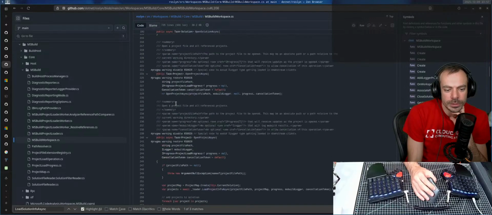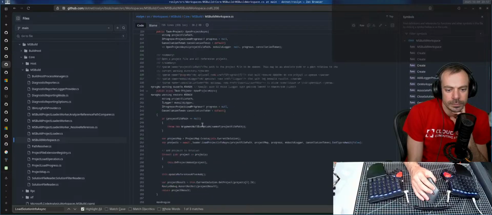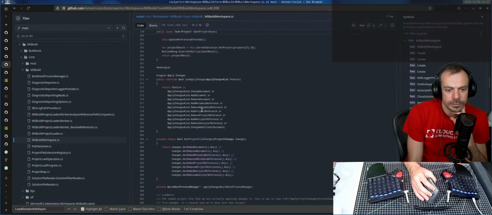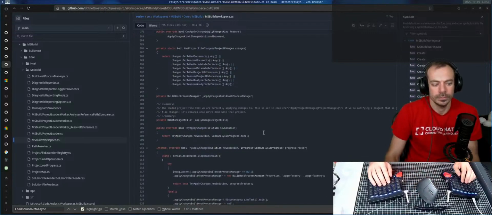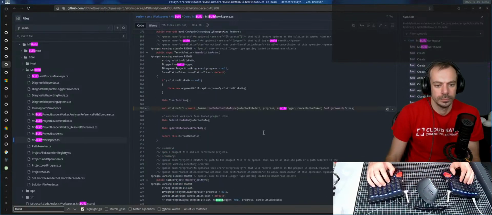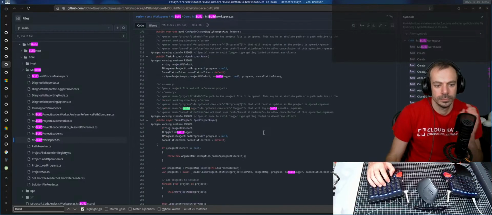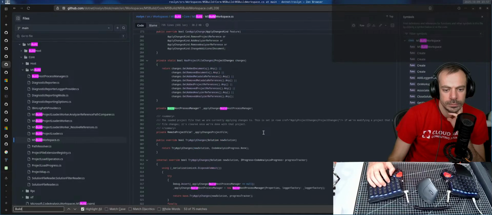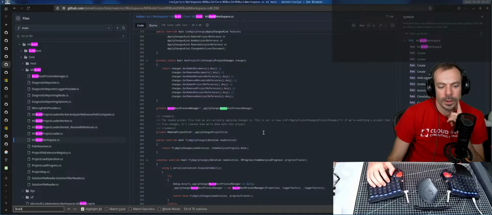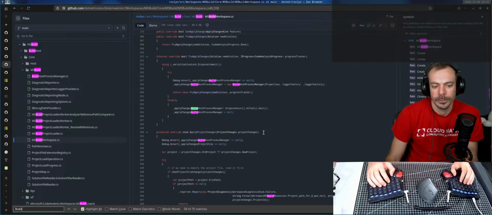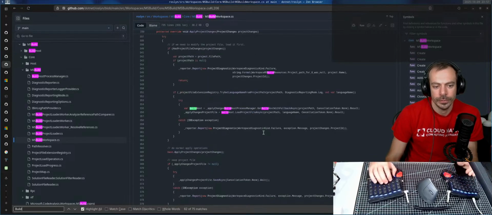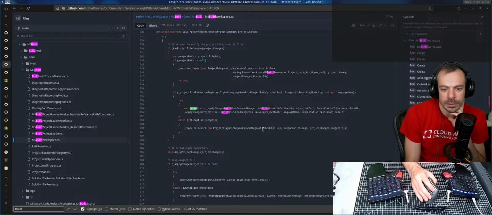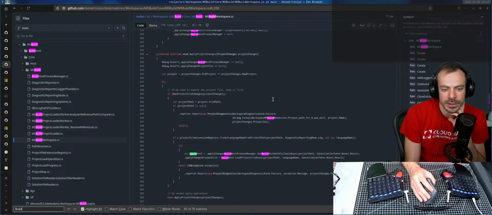Open project. Searching for a build step, because actually on the build you need to pass this logger.